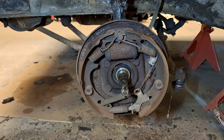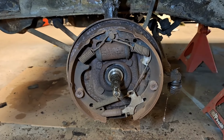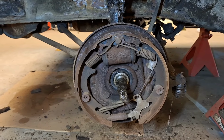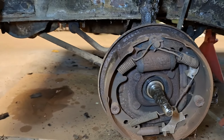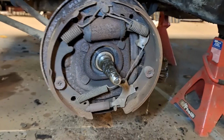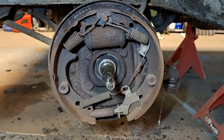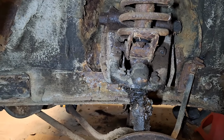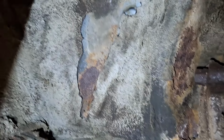So here's what the front brakes look like after sitting for 45 years in a garage. Actually, not too bad. Took a little bit of finagling to get them off. Not nearly as bad as the rear ones, but it came off. So got all new hardware. We're going to replace it with that. There's all kinds of grease and tar and undercoating and I don't know what.